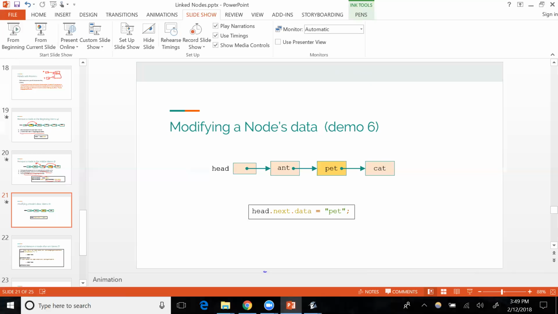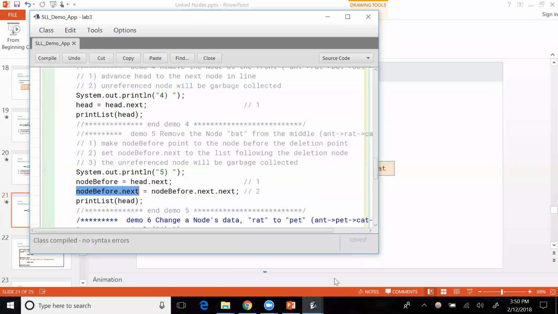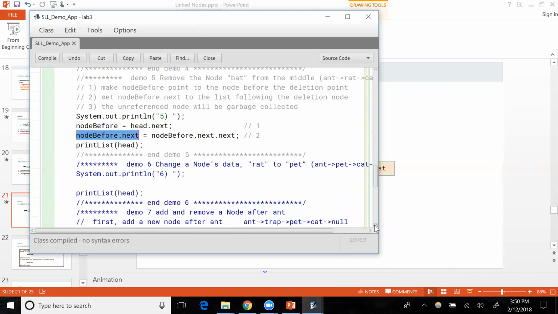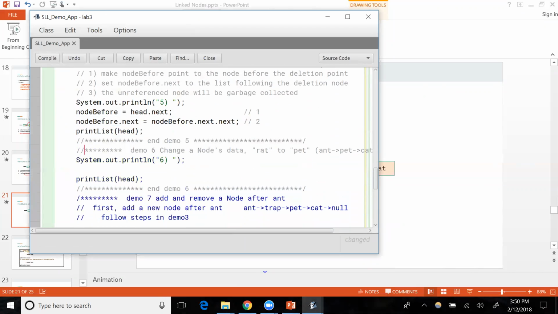Finally, you can modify a node's data. That's basically just changing the data field to something else. So pet.next.data equals pet.